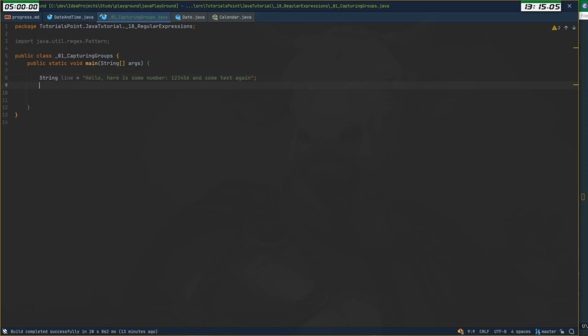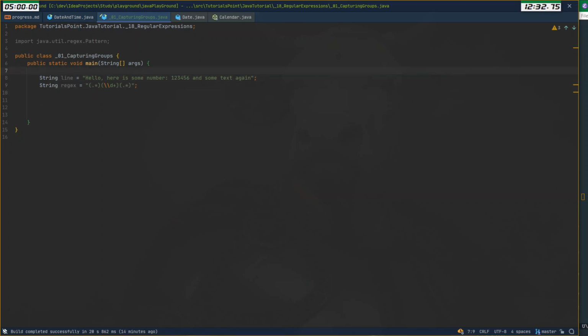Then we will have this, which will also be a string, and this will be the regex, and that will be a string. Here we will have an arbitrary number of some characters. Then we will have the digit, so it will be like this, and we want at least one, and that will be the plus sign, and an arbitrary number of anything again. Okay, so we have that.